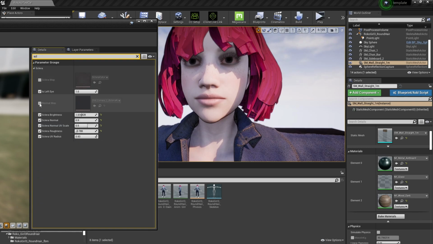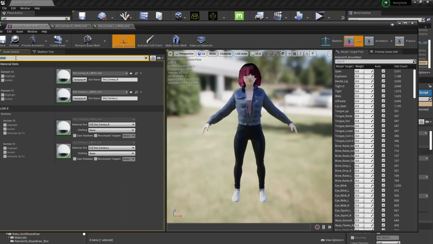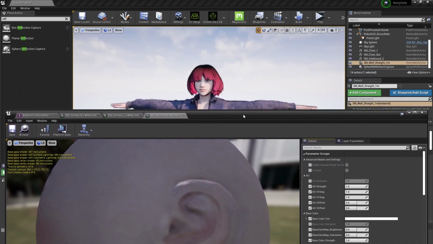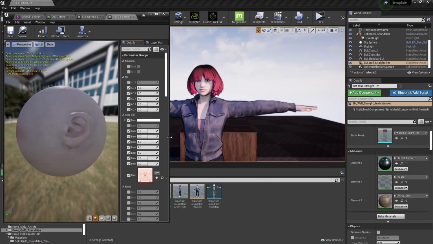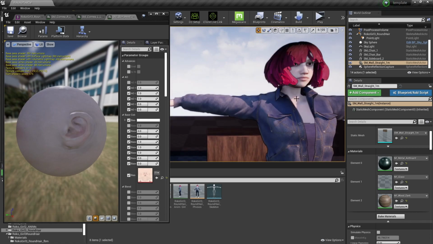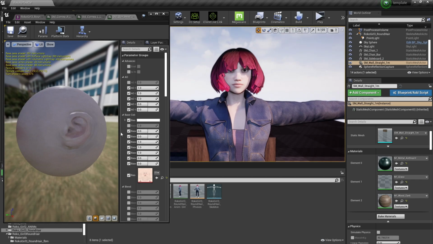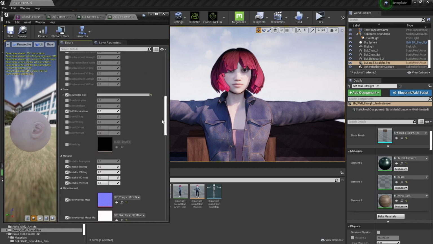This glare brightness. Just copy those settings over to the other eye, and now it's just tweaking the skin on the head. There are a bunch of different things you can fiddle with here, but I think with the Cel Shader, you're not going to get a huge amount of variation.